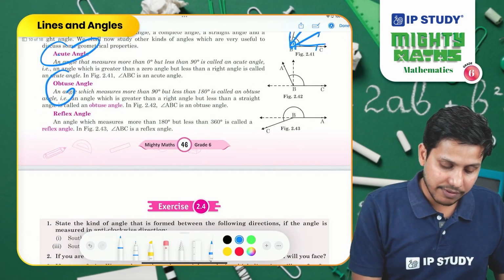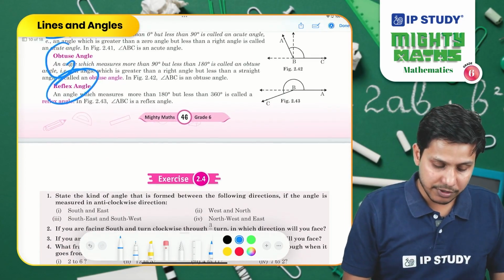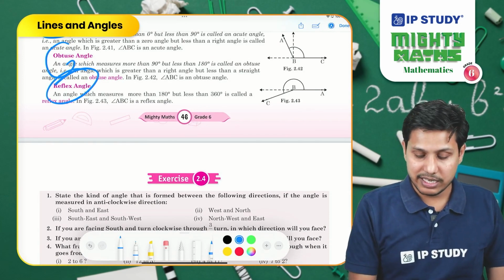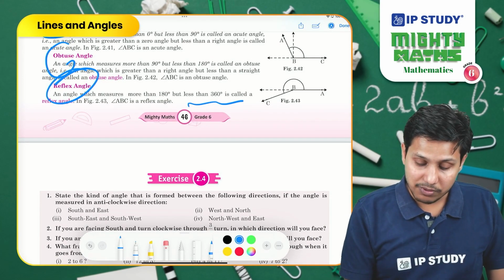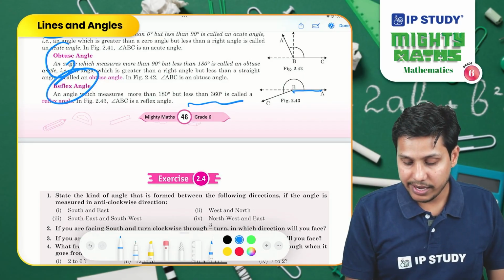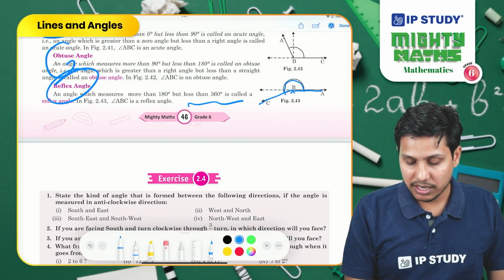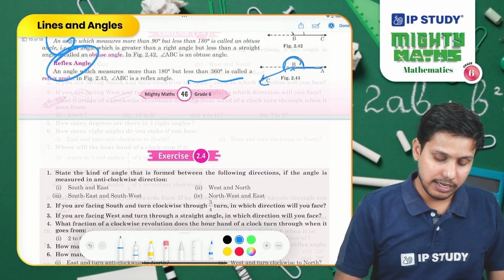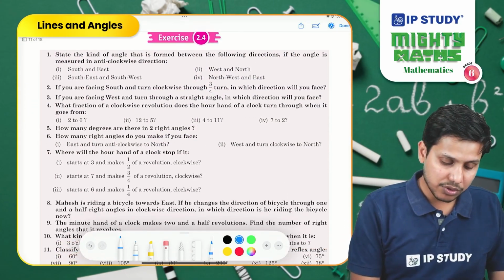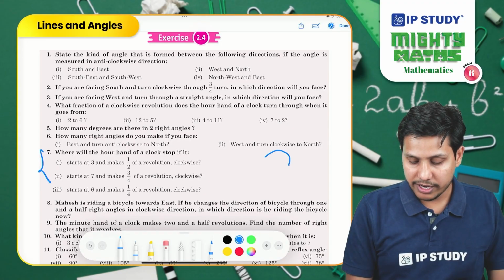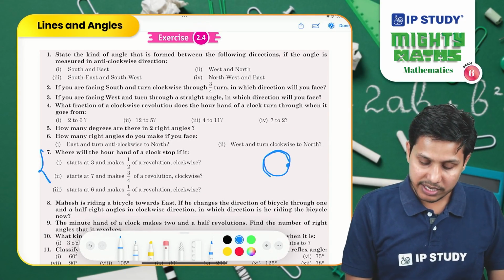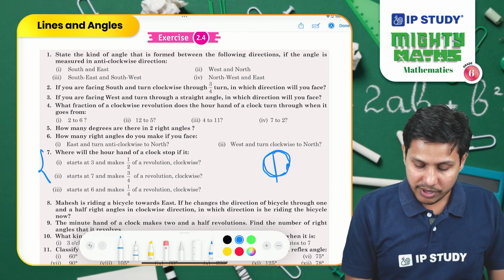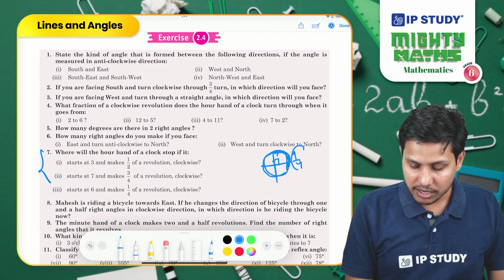Next is reflex angle. Any angle greater than 180 but less than 360 degree is called a reflex angle. It looks like this. Let's suppose there was a ray over here and it is rotated and comes to this position like this, then this is a reflex angle. Clear? Now there are many revolution based questions. Let's suppose we revolve around a circle like this and come to our starting point, then the complete rotation is 360 degree, and if we rotate only this part, then this is the 1/4 part of a complete rotation.